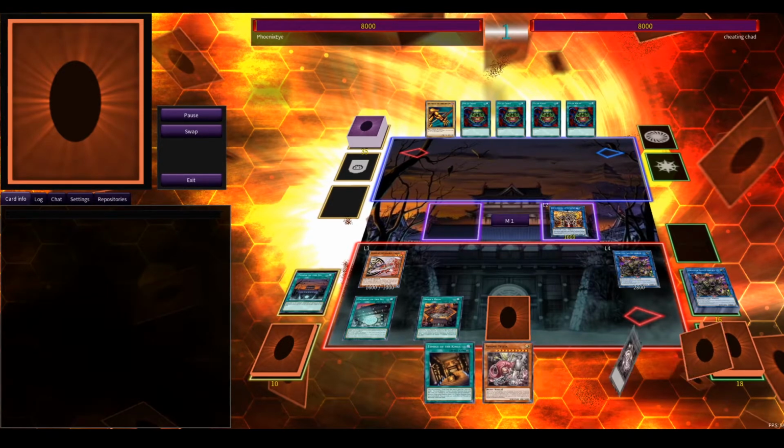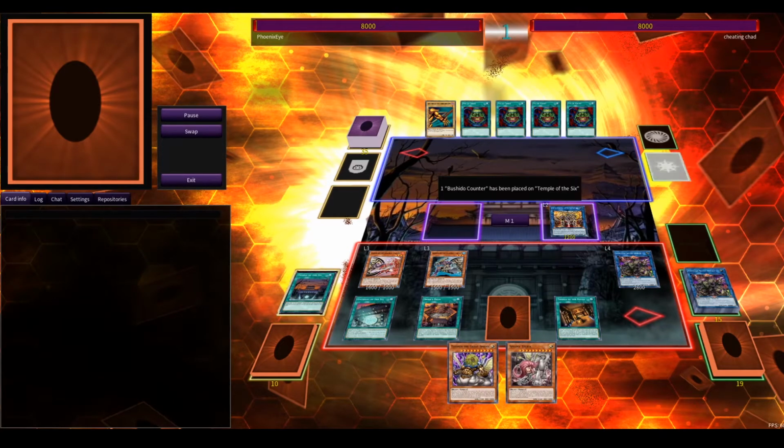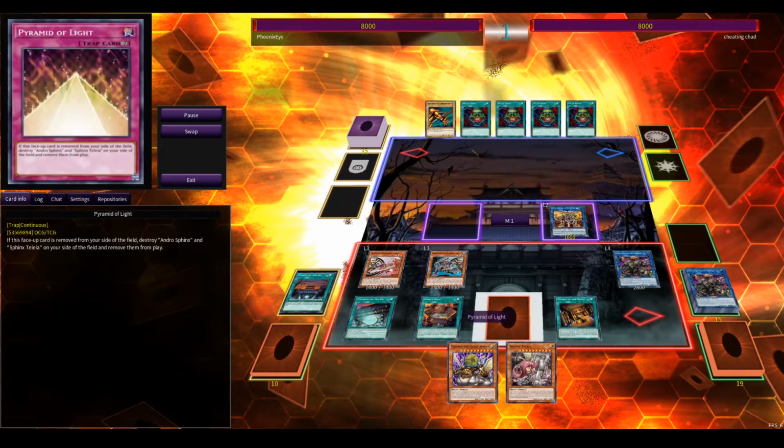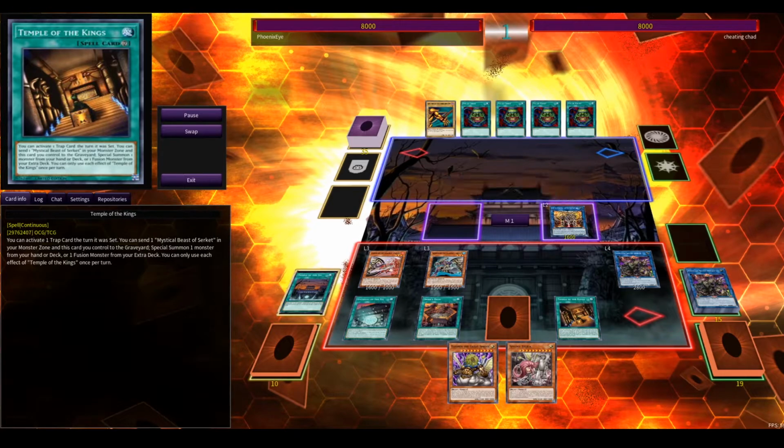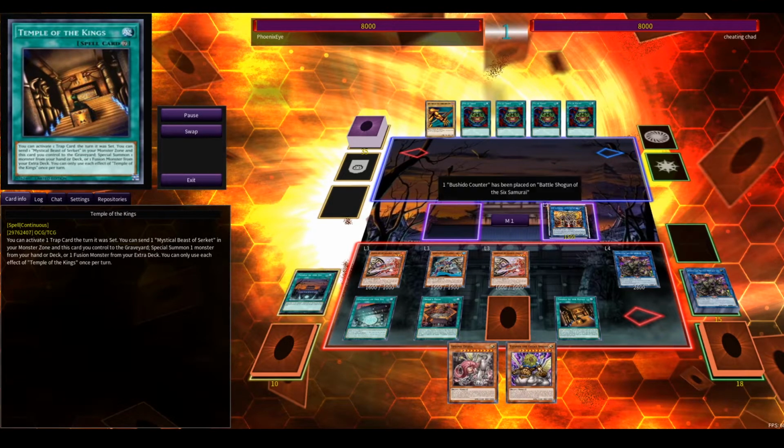I've done it in competitive settings before. But yeah, that's essentially all there is to it. Here you'll see me using Temple of the Kings to activate Pyramid of Light turn 1, and from there it's essentially just easy sailing.